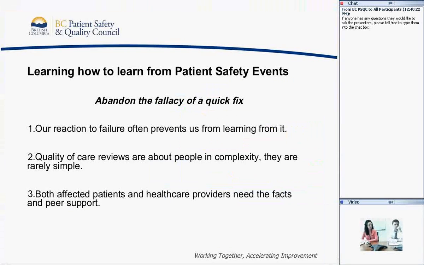Next slide, please. Yeah, so just a summary here, and our learning how to learn from adverse events. The main summary point I want to make, I think, is that these fixes are never quick. Those 2 cases I just talked about took months to do. Our reaction to failure often prevents us from learning from it. So that's our propensity to channel Newton and Descartes and get into hindsight bias. That's a real problem that we have to be aware of.